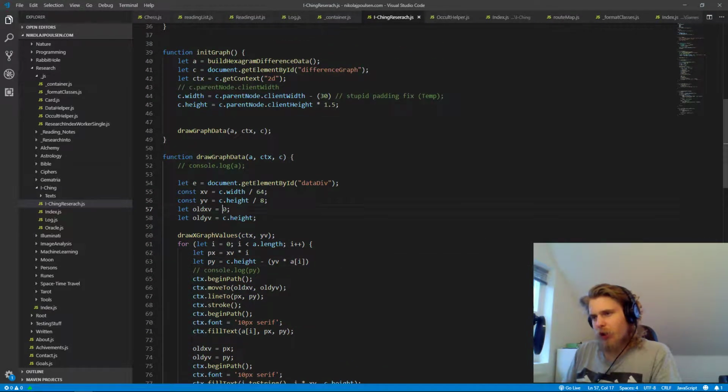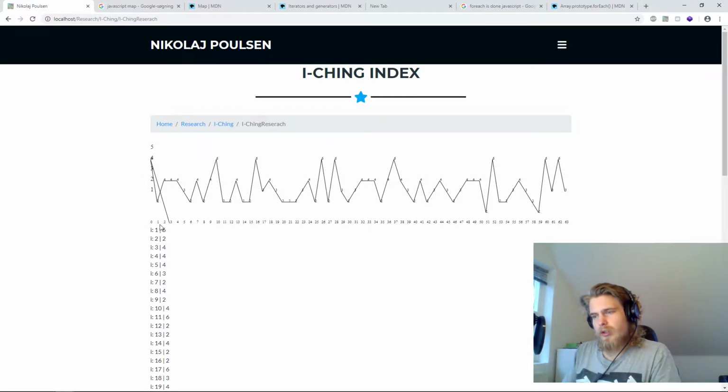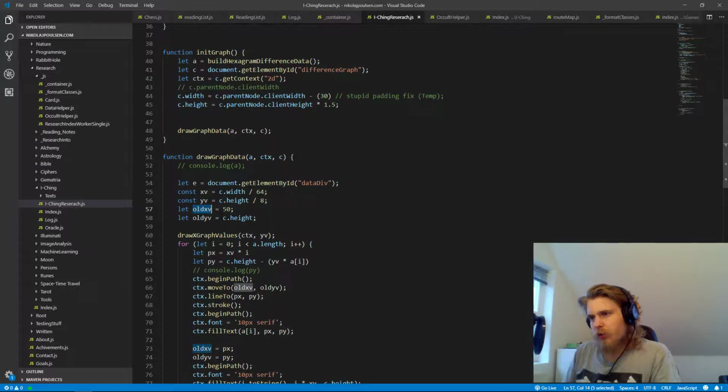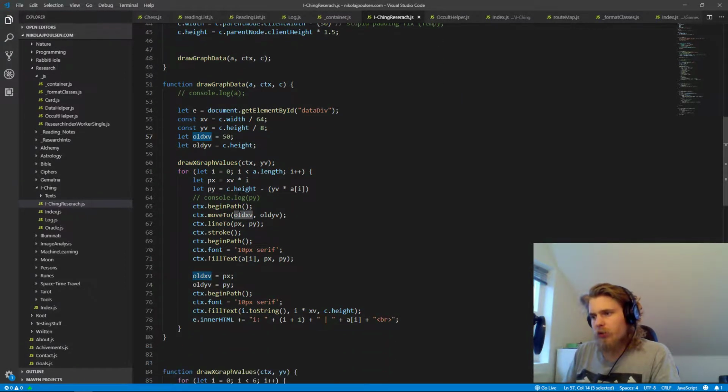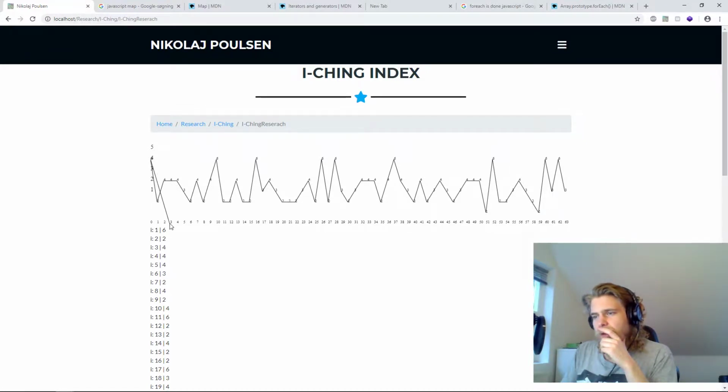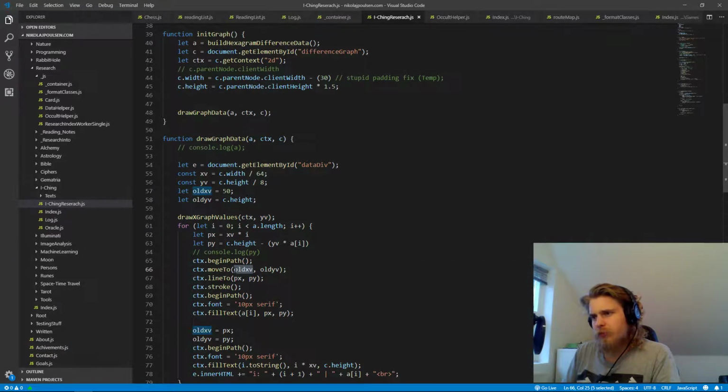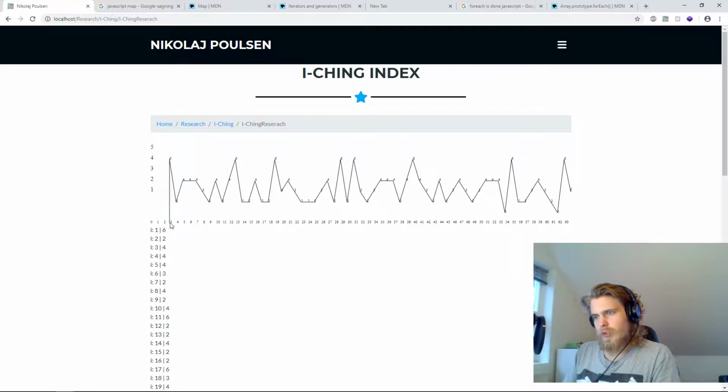And maybe I should just push this a little bit, so let's do 50 here. That didn't work. Why didn't that work? Start, move to line 2. And line 2 is based on this. Yeah, so here we probably need to add something, so we do like plus 50 or something. Maybe. Yes. But then the numbers don't fit, I guess. Yeah, I guess I need to make it fit then. Somehow.